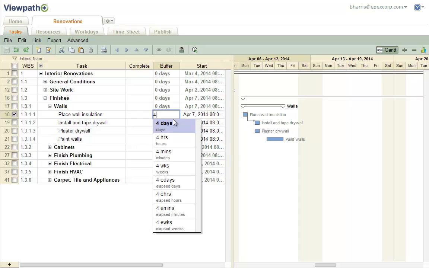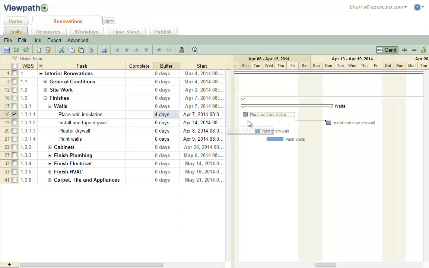In this case, we specify that there is a space of 4 days after the finish date during which time the task might need to be extended. Note the successor task is linked to the end of the buffer time period. When this task is marked complete, the buffer is removed. Consequently, any linked tasks will be moved as well.